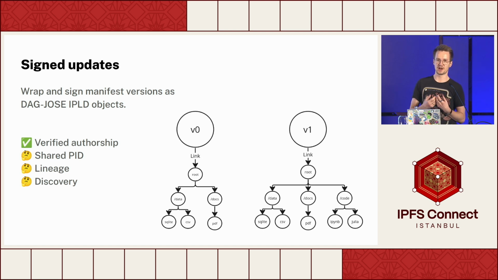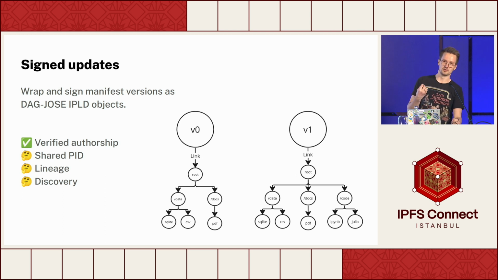However, these don't share an identifier. So these are two loose points floating around in space. There is no relationship between these. There's also no historical lineage, so figuring out which one came first, what is the newest version. And we can't just put a link to the previous one, because then when you create the third version, you could just also create new objects to replace the history. So we have no way of actually knowing whether or not the history has changed without trying to find all of these and trying to map out what's the truth.